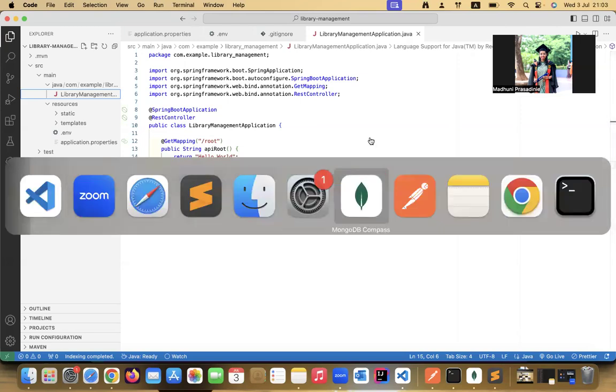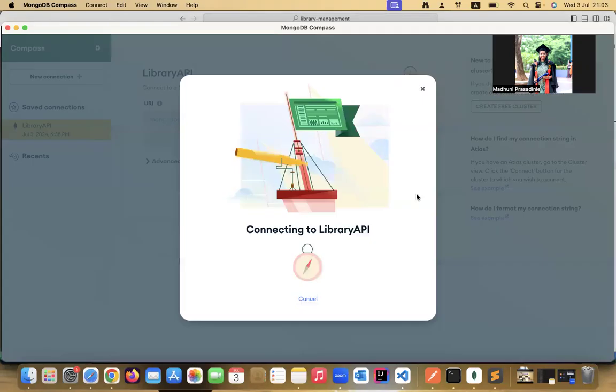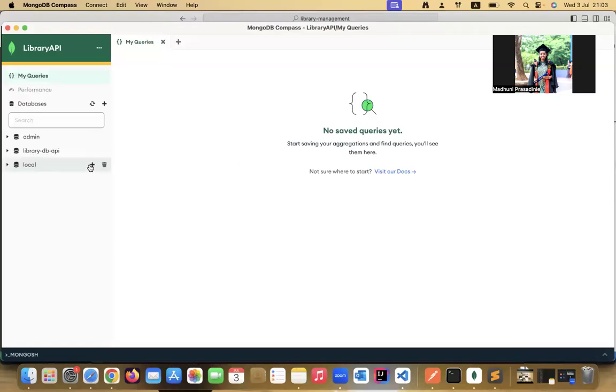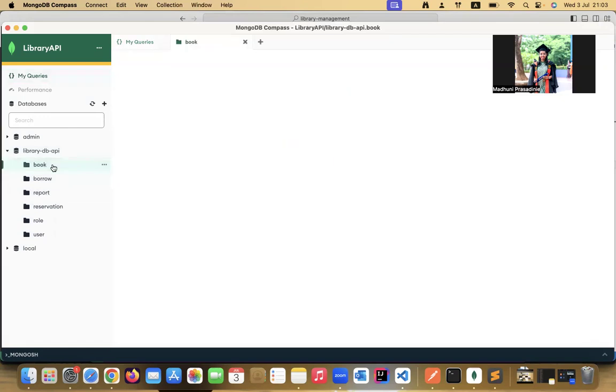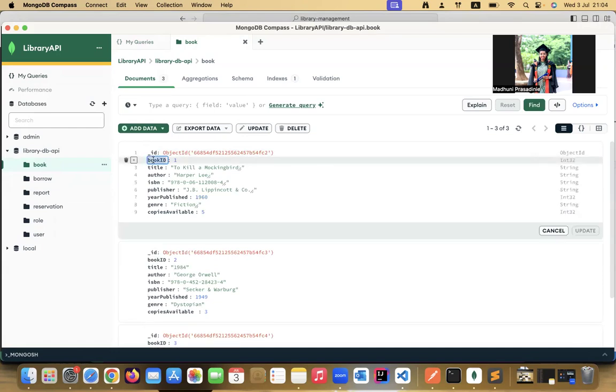So if we see the database, in here, let me connect it again. So in here you can see, we have several collections. Within a collection, we have several properties, right? Through those properties, we have to create a model, right? Each and every property, if we double click on it, we can see the data type of the property, right?